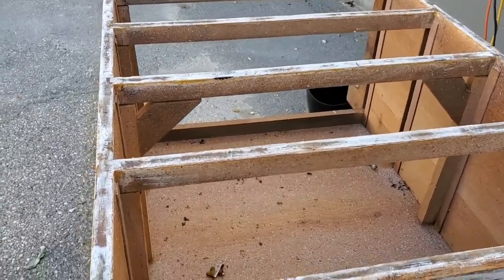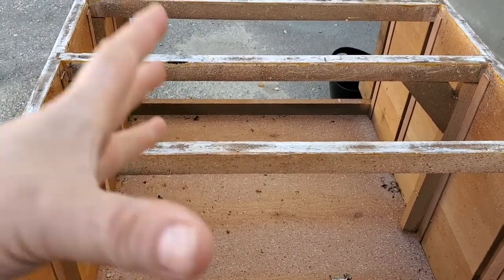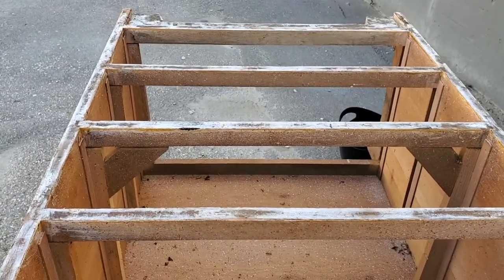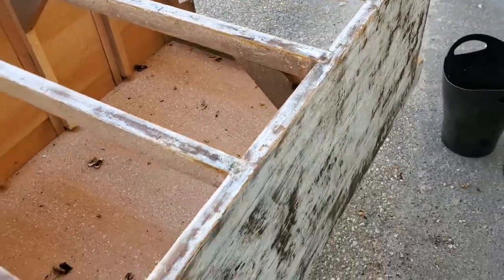It's fir. I don't mind if it has a bit more paint still on it, because fir, the grain will pop up, just because in between the grains it's quite inconsistent in density. So I'm just going to give it a sand down enough to get it smooth, and then I will prime it.